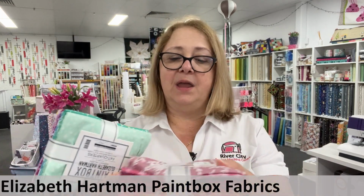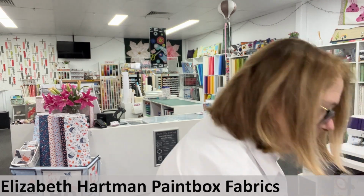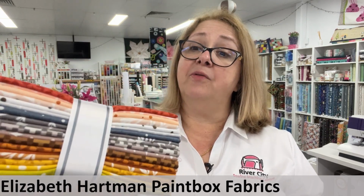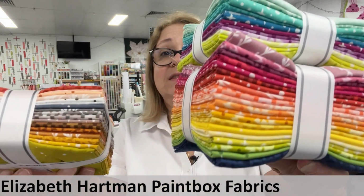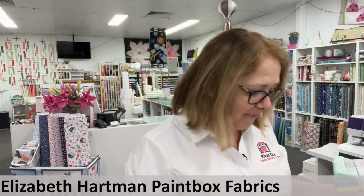Each one's a little bit different because we've got different amounts of fabric in, but if you like Elizabeth Hartman, then these are a really cool option. Now this one here is the farm one with all the animals. This is a fat quarter bundle for this one. So you can see there's a few different fabrics in this range, but if you don't want to have the kit but you think you'd like to do it, another Elizabeth Hartman pattern in these different colorways, we have some fat quarter bundles, and we've been waiting for quite a while for these to come out.